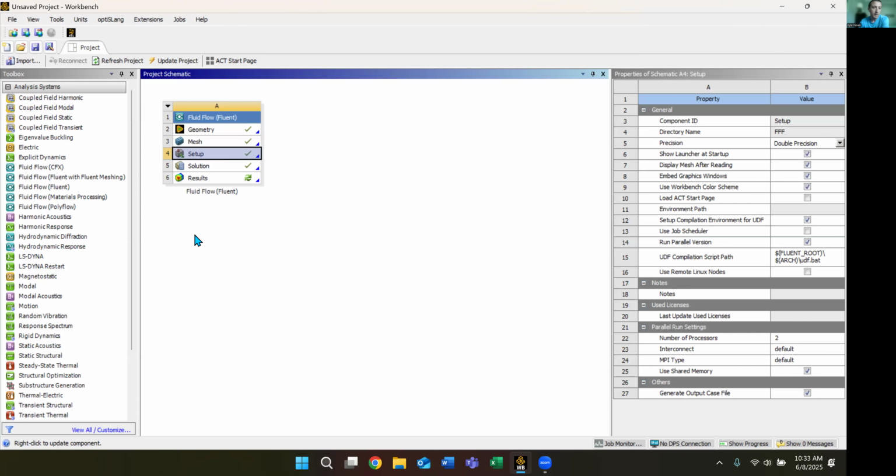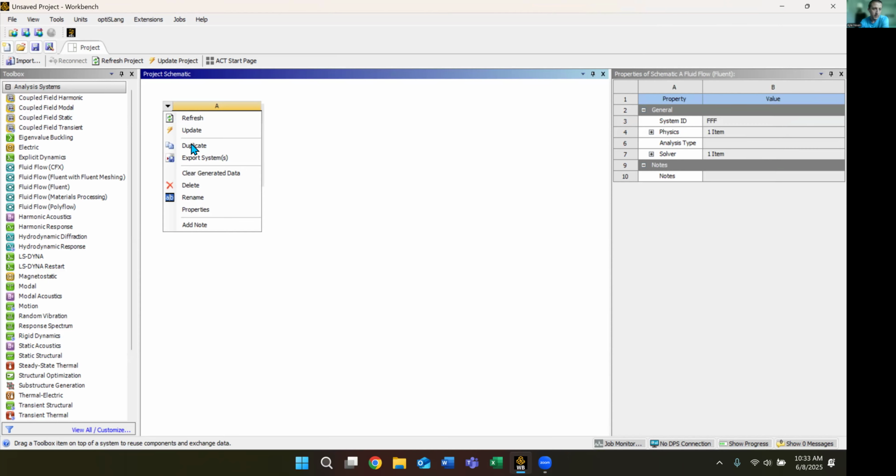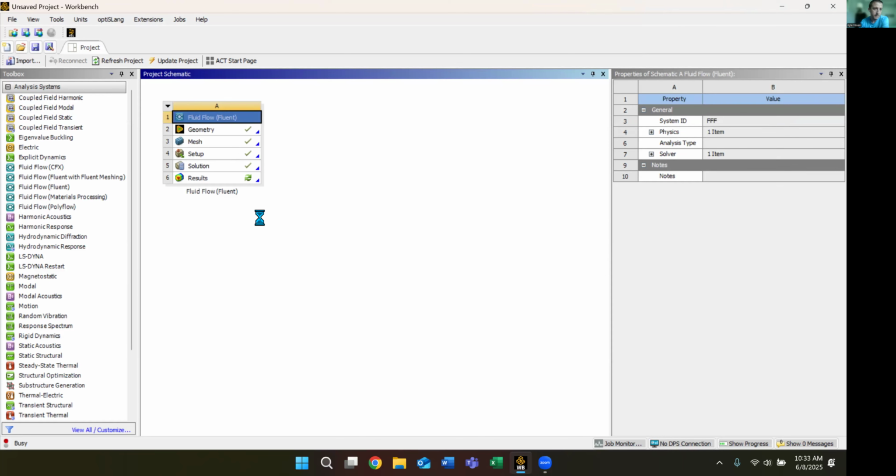And instead of redoing everything, I just duplicated this. That way it will keep the geometry, the mesh, and pretty much all the setup. I just need to change my back pressure, because that's really the only thing that changes, back pressure and temperature.